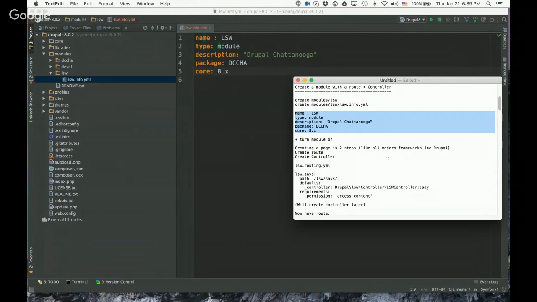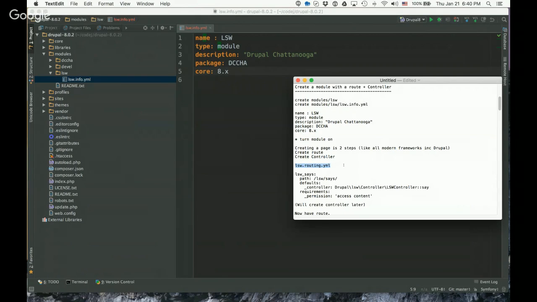Now, most modern things say you need a route and you need a controller. And these are the naming conventions they use. So you need to define a route that says when this path comes in, call this class, call this method on this class, and that's what happens. And generally, the thing you point it to is the controller. You say this path is controlled by this thing. So it's two steps: create a route, create a controller.